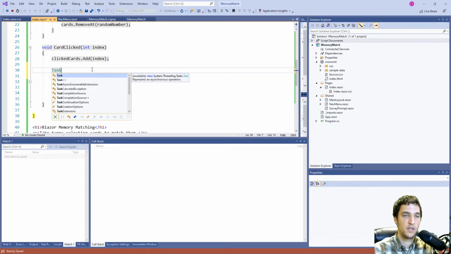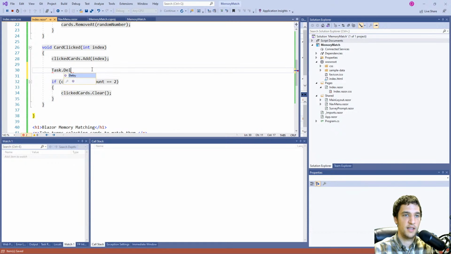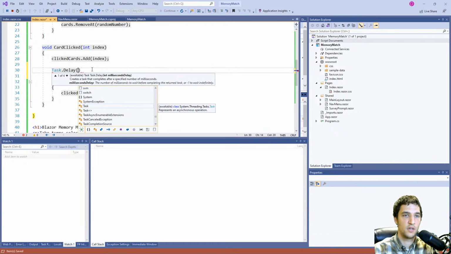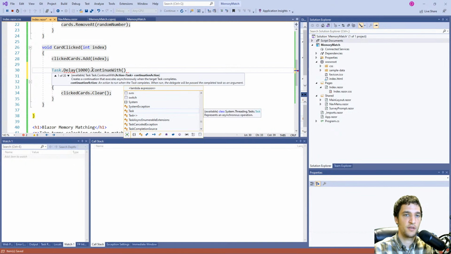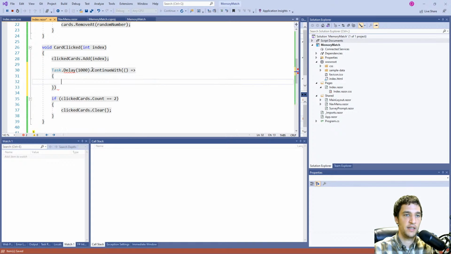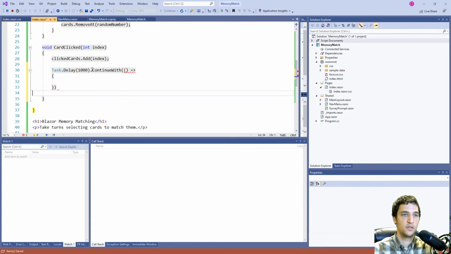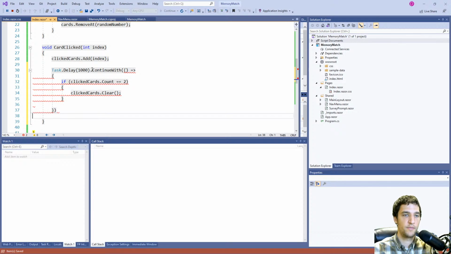So let's do task dot delay. Let's do 1 second, I guess. Dot continue with, and in there we'll put this code. So basically, we're just going to wait a second, and then we're going to clear it out.